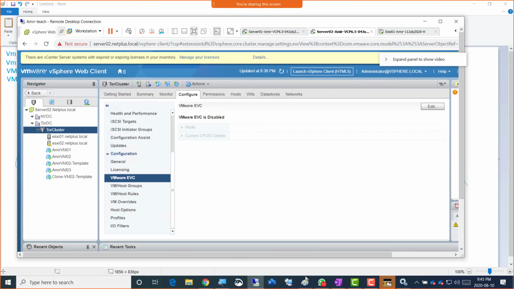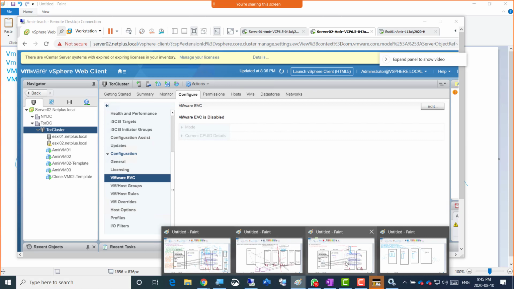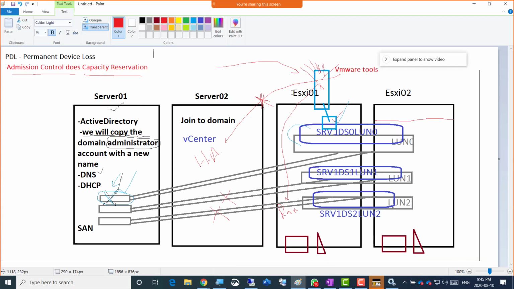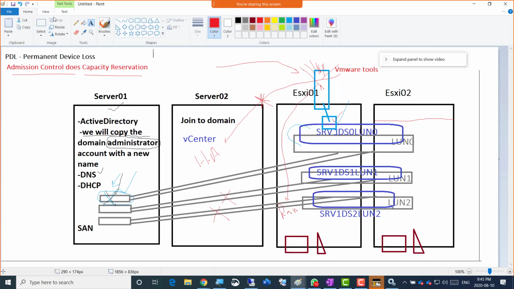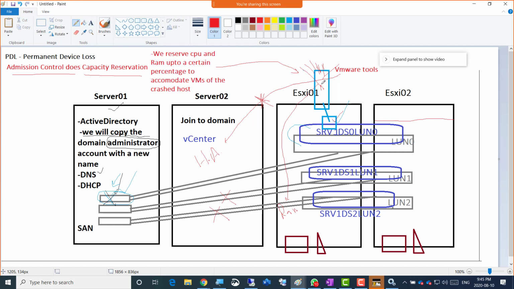so if we go to the diagram here, the main purpose here is, so your virtual machines will be vMotioning from one host to another, second host to the third one, third host to the fourth one, fourth to the fifth one. Sir, do we need to disable DRS first before these rules were created?